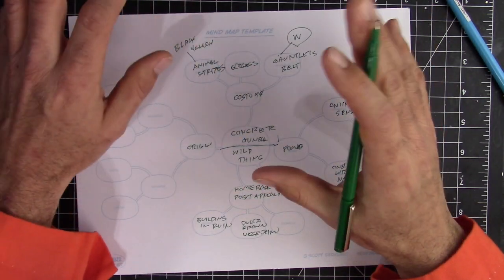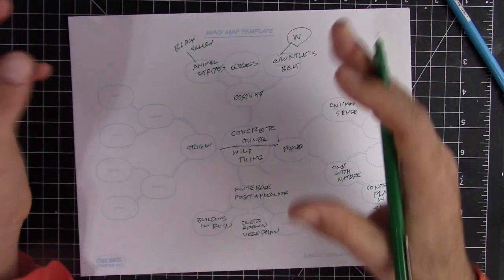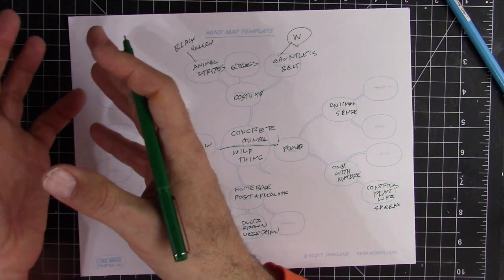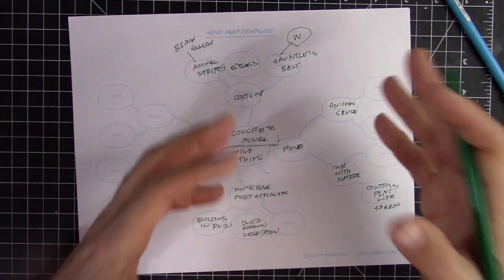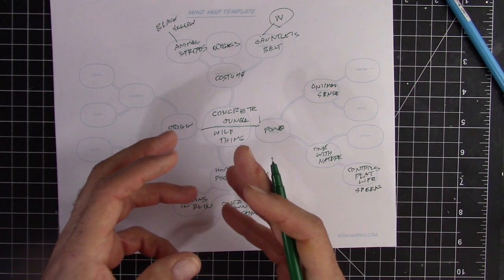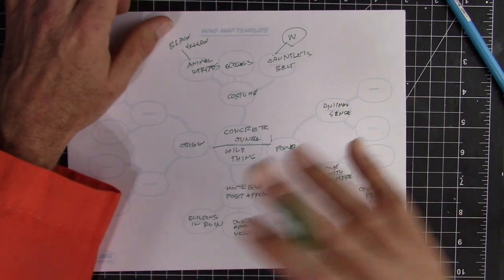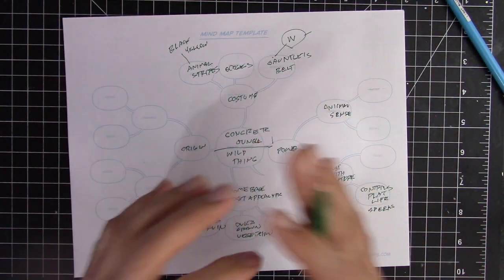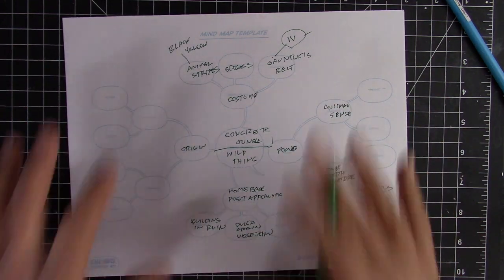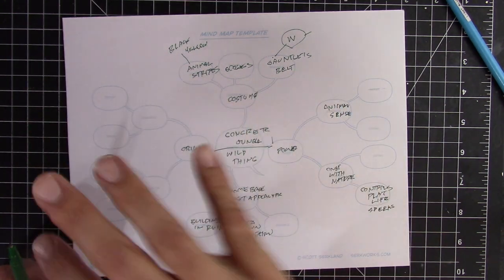And the other thing about original ideas is that there are things that are in the zeitgeist. Depending on how old you are and the things you grew up with, a lot of people will say, oh, I came up with this idea and somebody else had the same idea. Did they copy me? It's usually not that they copied you. It's that you grew up liking the same thing, so the same influences are likely to render similar creative results. So there's really nothing original, but I think we have come up with something a little bit different. Anyway, that's just showing you how I use mind maps to world build.